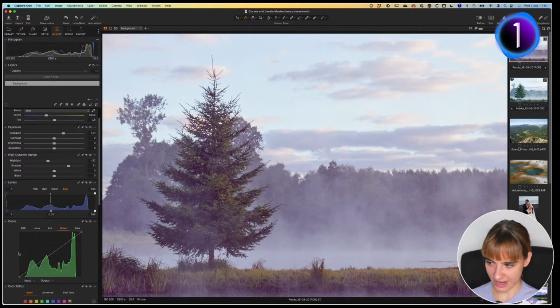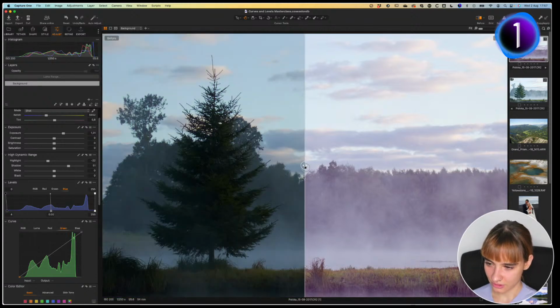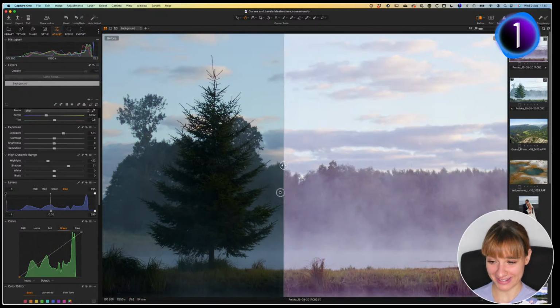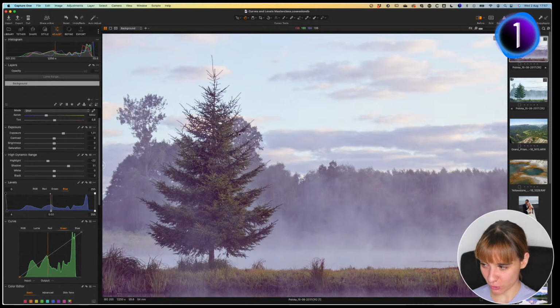So that's another thing, right? So if we see before and after, well, that's come a long way, right? Just with these levels and the highlights and the shadows and the exposure. So very basic tools allow us to do very interesting things. I think now it's still looking a little bit too blue, so it may be that I need to do this a little bit more subtly. I just wanted to make it very visible, but let's readjust a bit.